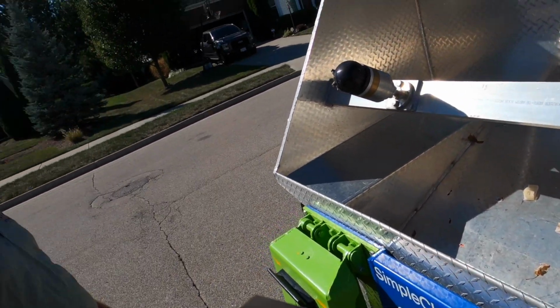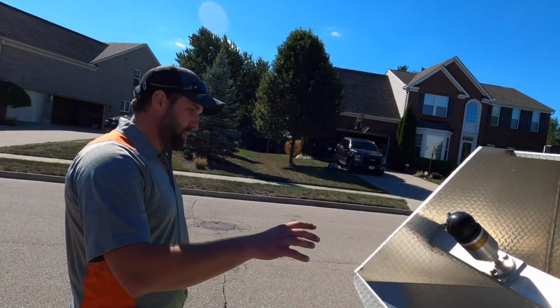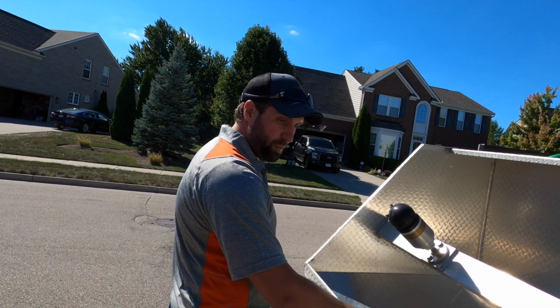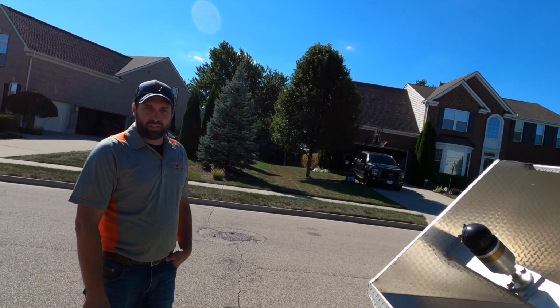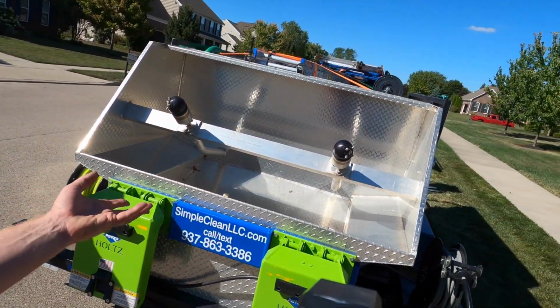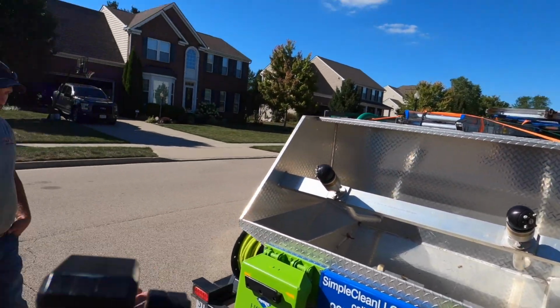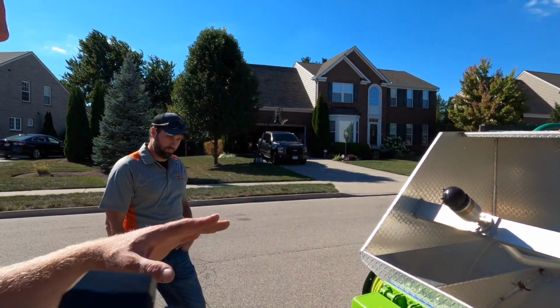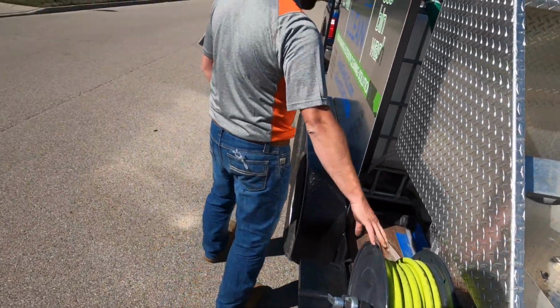Just in case anybody's wondering, these things are nasty, and a lot of this is automated, but you wouldn't believe some of the crap that comes out of here when we get done cleaning. Especially nowadays with everybody wearing masks and gloves, there's all kinds of stuff we have to fish out. We got the 2 flippers that flip it up there. You put it on there and flip it up, and you can run both of them at the same time. Yep, this is just our water fill hose.